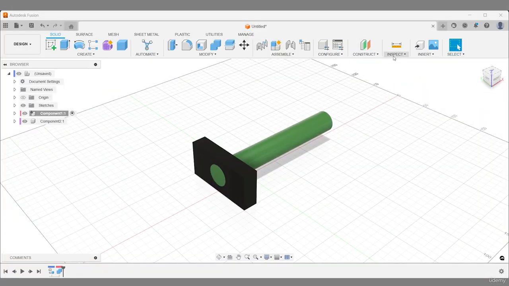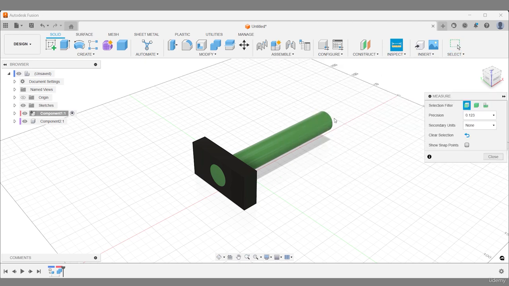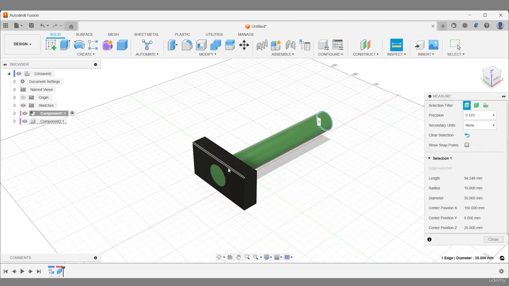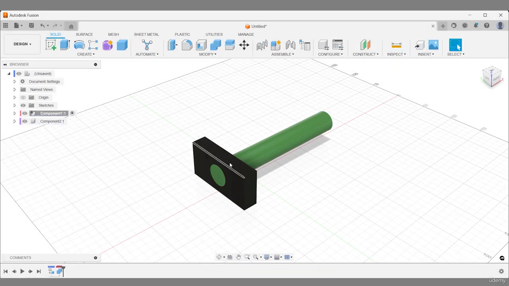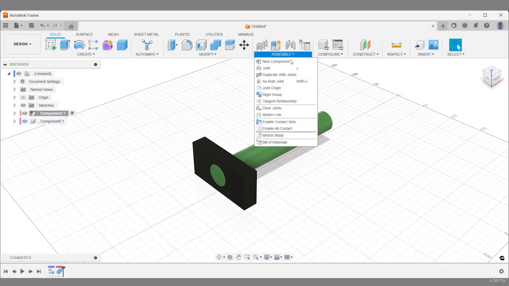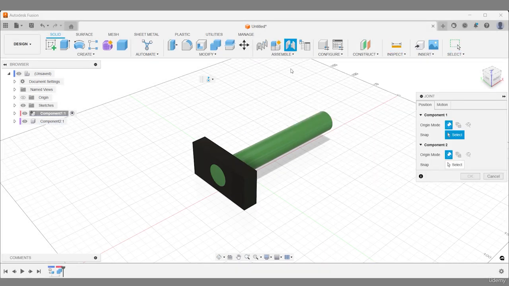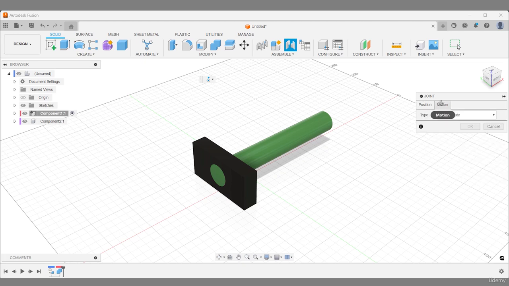The slider joint moves your component without rotation along your selected axis. This component is 200 mm long, and you will soon see why I show you this measurement. Select slider as your motion type and select the component that you want to move first.